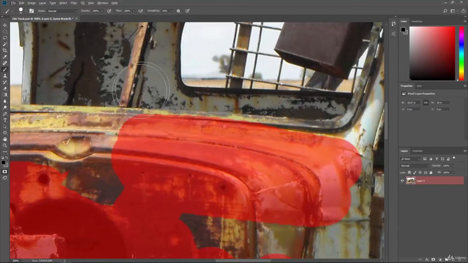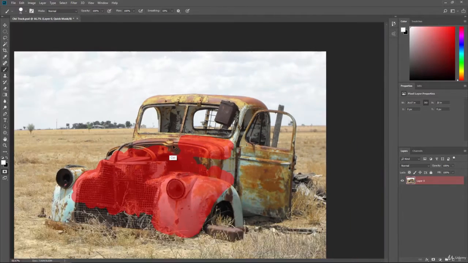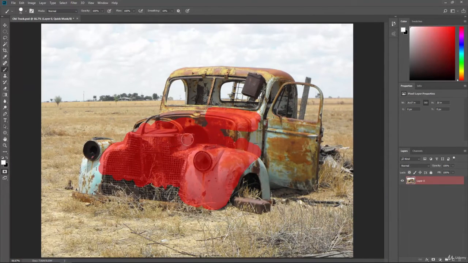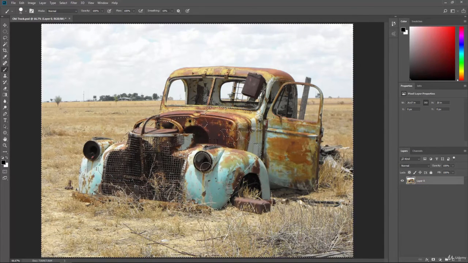And if I wanted to erase any of that, I can pick that white. And I can come in and fine tune these selections as much or as little as I want. So let's zoom out, and then once we are done in mask mode and we hit this button, it will create a selection for us. So this is a way to get some really fine-tuned selections using things such as brushes.